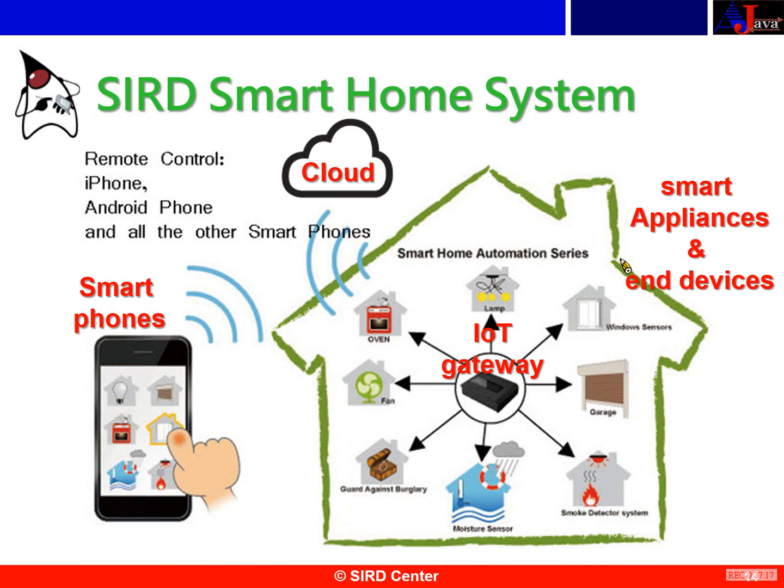You send a command to the cloud, or your smart home detects some abnormal situation. They send a message to the cloud and eventually it goes to your smartphone. So the fourth component is the cloud. That's why our IoT system is based on this. We have a real-time operating system on the end devices. We have an IoT gateway, and we have a smartphone app, and we also build a cloud.